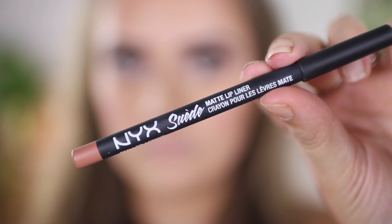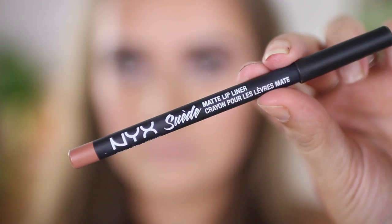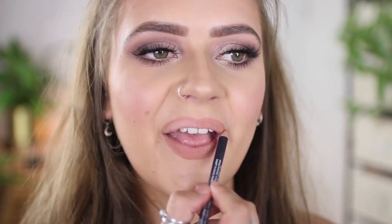I'm going to start with lip liners. I've recently picked up two drugstore lip liners. The first one is from NYX — the NYX Suede Matte Lip Liner in the shade London. This is a gorgeous brown-toned nude, super creamy, pigmented, and easy to work with. I wear it all over my lips as a nude lipstick but also use it as a base for my nudes to make them last a little bit longer.